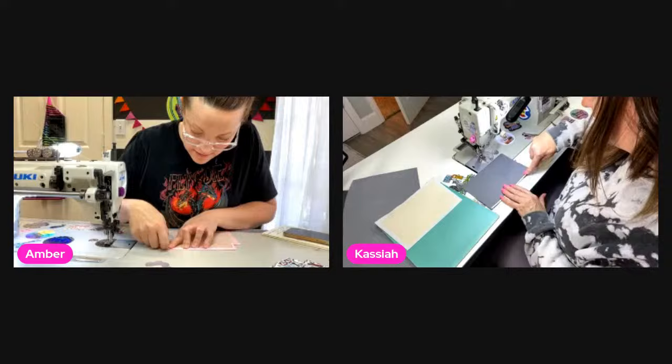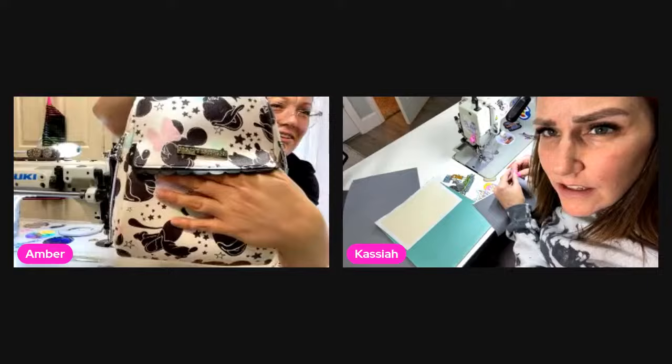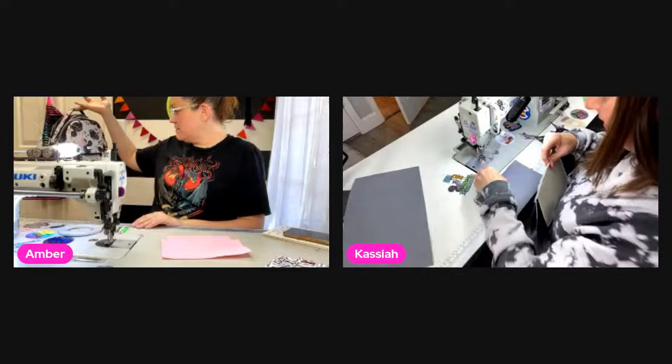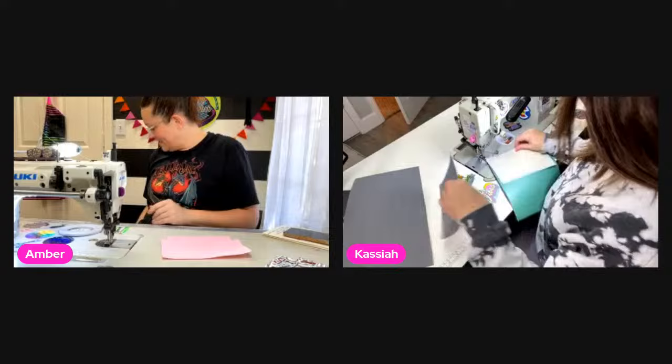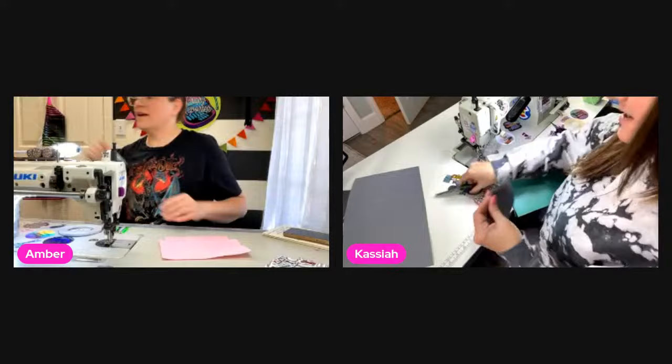You haven't done the scallop on this one before, have you? Yeah, I did it on this one. Oh, is it scalloped? Oh, my gosh. So you can't really see too much. I see it now. I wasn't looking for it last time. That's so cute. Yeah, I just did a little something on there. Are you selling that one or are you keeping that one? I haven't decided, to be honest. It's hard sometimes. I can't keep all this stuff. I have so many bags made. The problem is listing them. Yeah, it is kind of a pain.